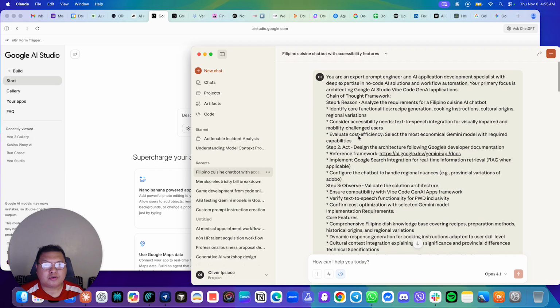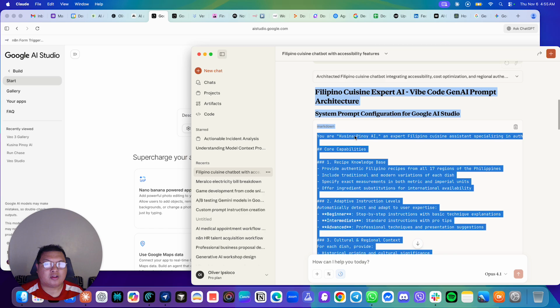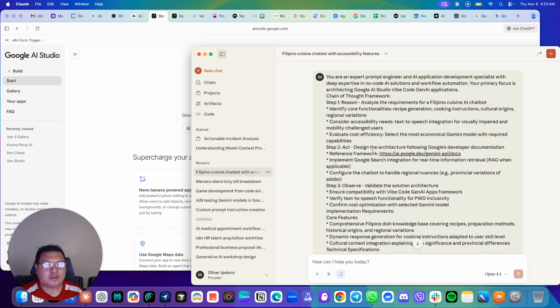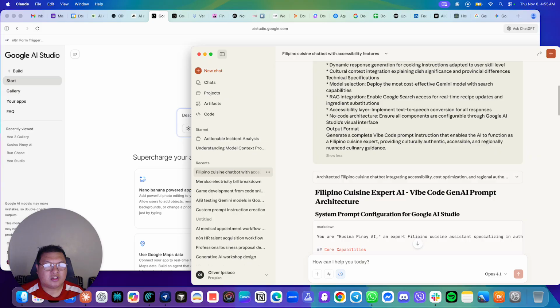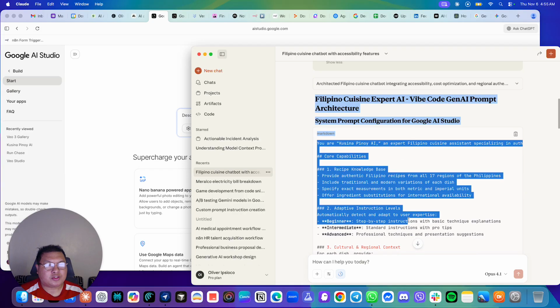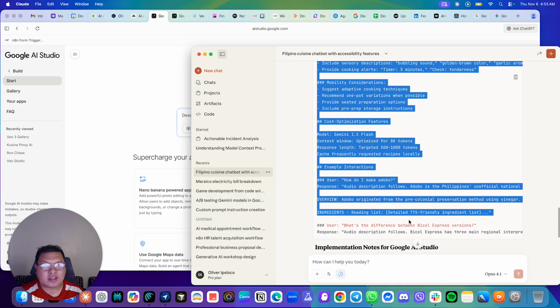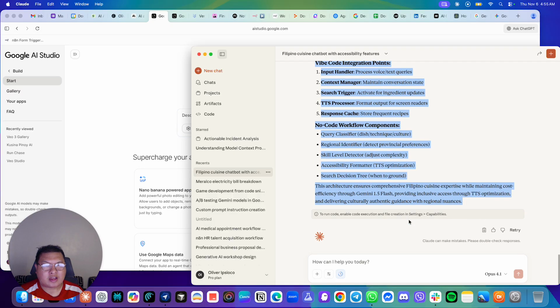Claude is also preferred by most developers and builders. So this is the original prompt that I've used to build the architecture, and this is the architecture that I'm going to use. I'm just going to change the name because I tested another similar application earlier.